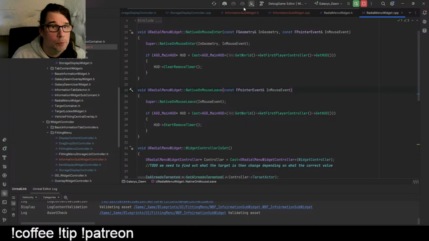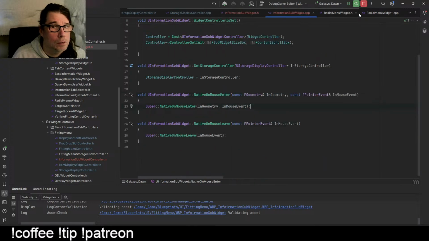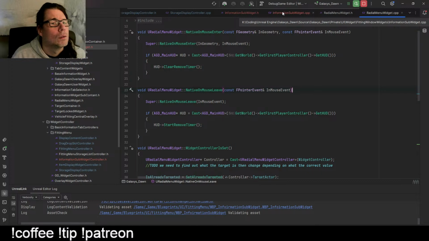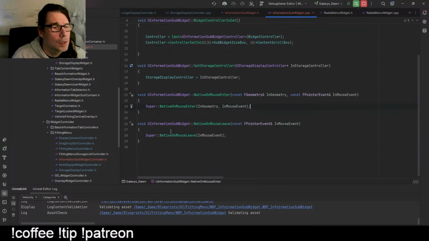Just clear timer and so enter clear timer.